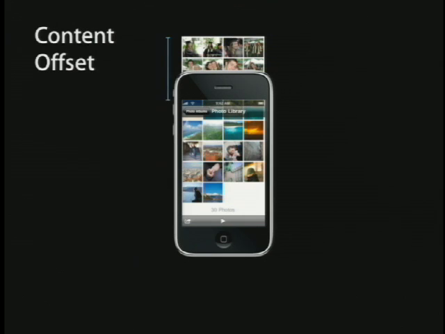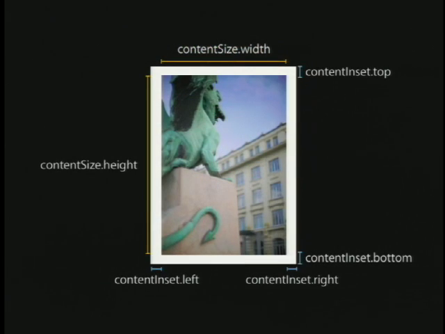So our content offset is the height of the amount that's up above. It's the point in the content visible at the top left of the scroll view's bounds. All right, so let's put this all together and take a look in a bigger picture. So here we've got an image, and so our content size width and height are the width and height of our image, assuming that this image is being displayed in a UI image view that's exactly the size of the content.